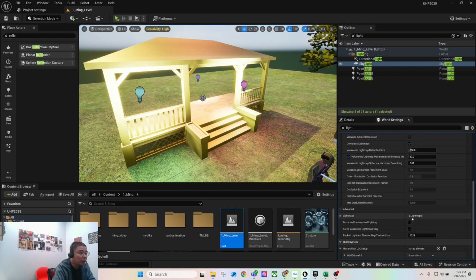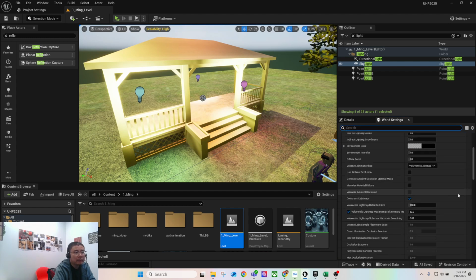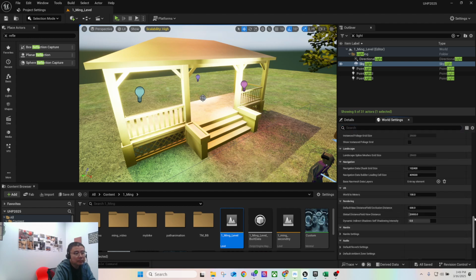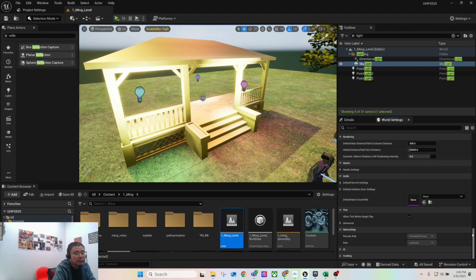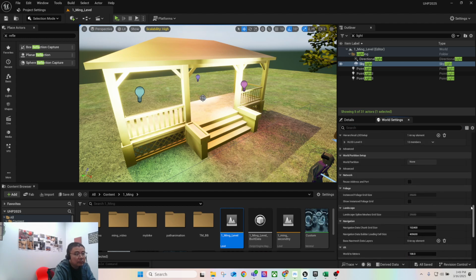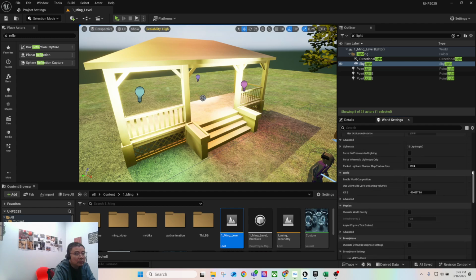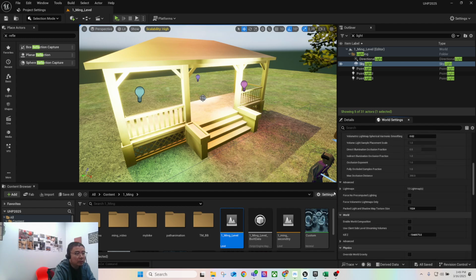So you have 12 light maps in this level. If I take a look at these light maps, okay, here are the 12 light maps.